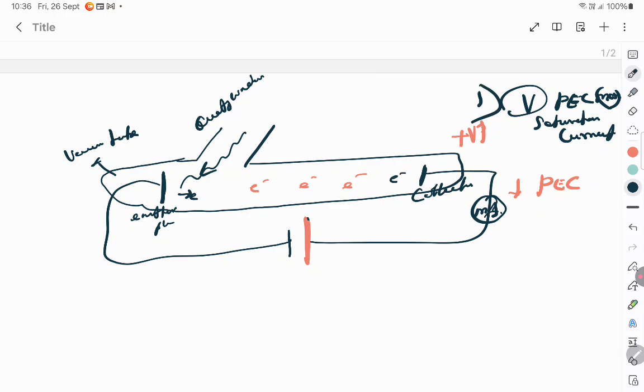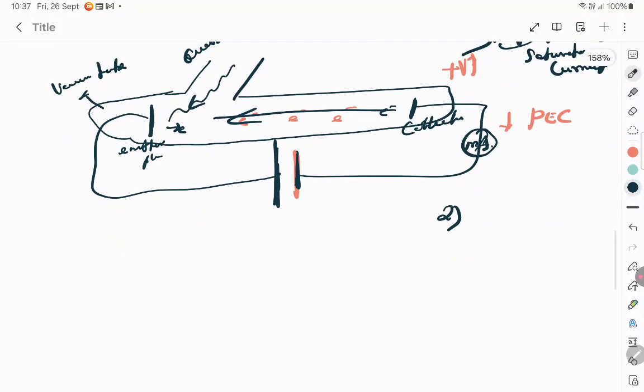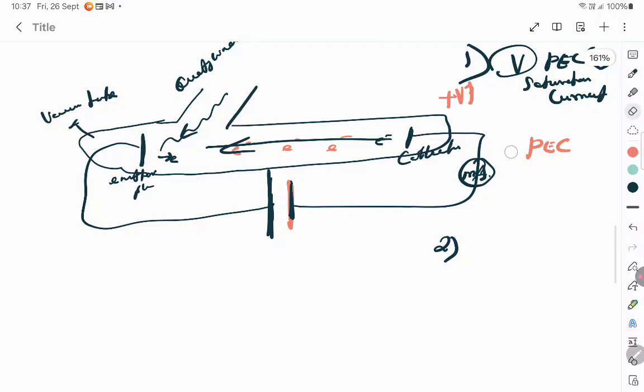That's the first thing. The second thing is, now suddenly reverse the polarity. How do you reverse the polarity? Connect this to the negative and connect this to the positive. The moment you connect this to the negative, all the electrons will start flowing backwards and reach the original plate, which means the photoelectric current keeps decreasing and becomes zero. The photoelectric current becomes zero at one point.